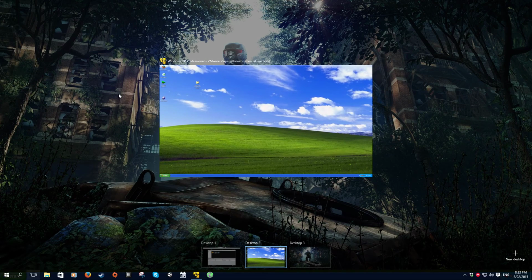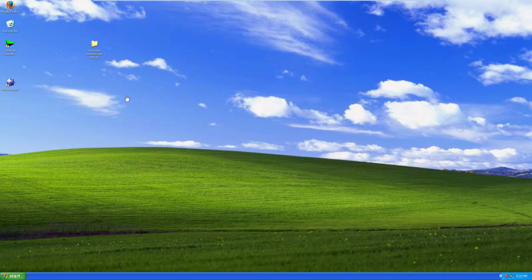We can also see the different processes running in the XP system. There is a Minesweeper process running.